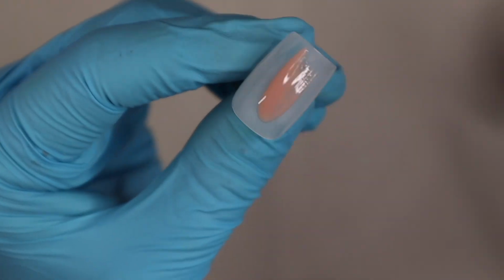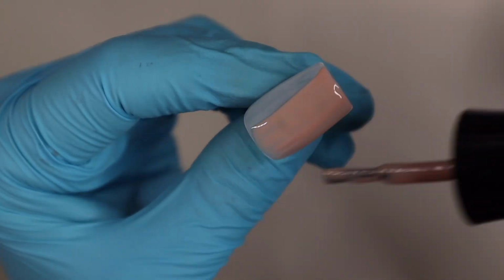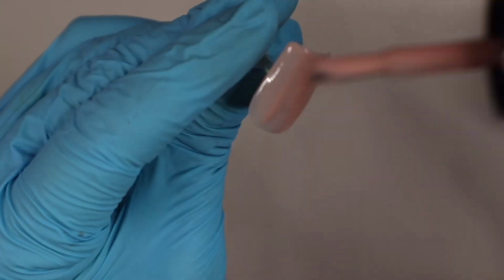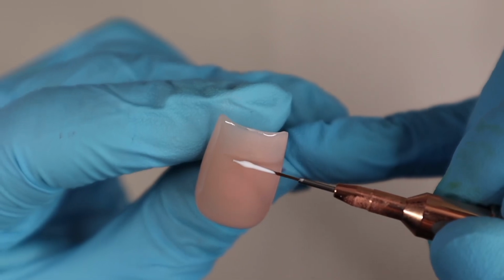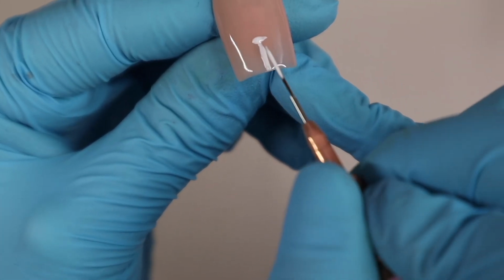Now for the thumb, where I'm also going to be doing that same picnic blanket design, but I'm doing it on a French tip. So I wanted to start with a nude base. This is just one that I thought would match the color scheme pretty well. And I'm taking that same white gel polish from earlier, and I am creating my French design.